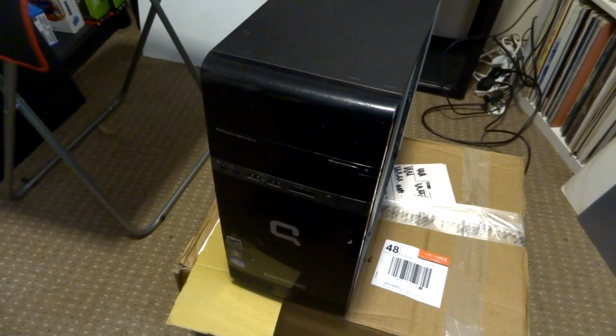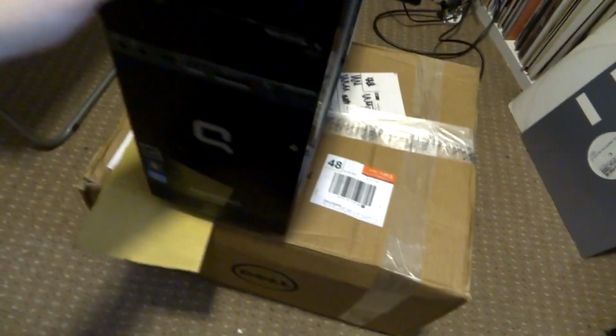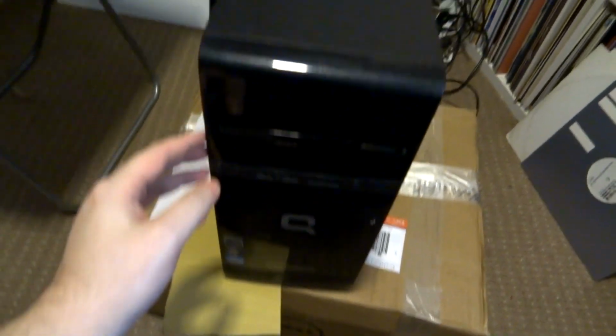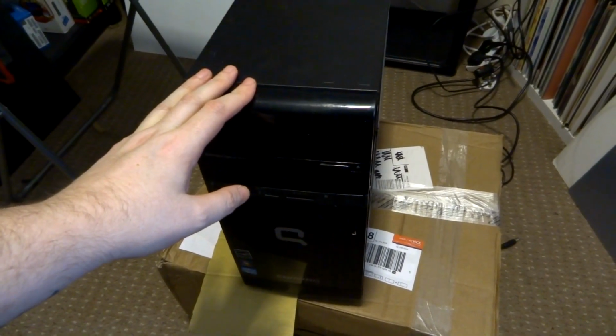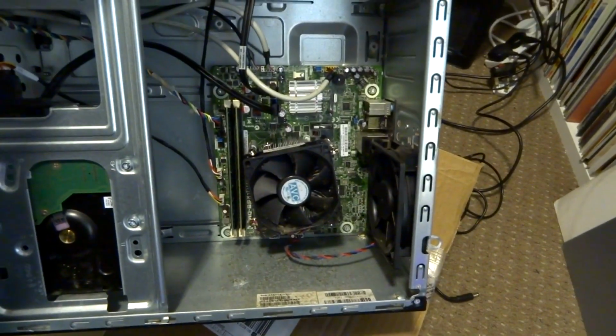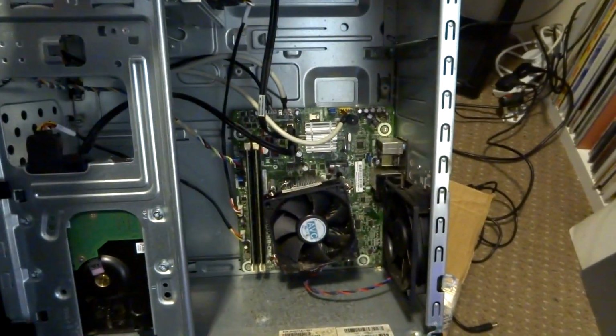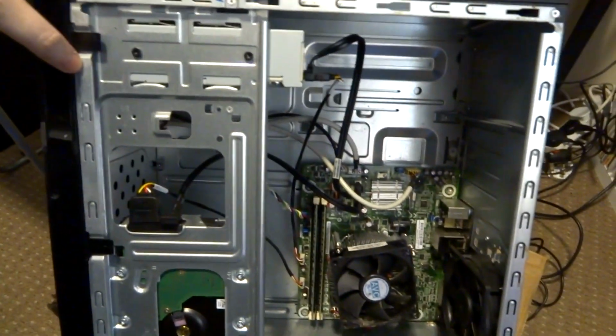Right, this is PC number 1, just a basic compact. Some of you may recognise the general style of this thing from a few videos ago where I got 3 HP machines and I didn't really do my research, and it turns out, just like this one, there is no normal power supply. These run off a laptop type power supply. So you may be thinking, why the hell did I buy this? Basically, it's purely for parts.